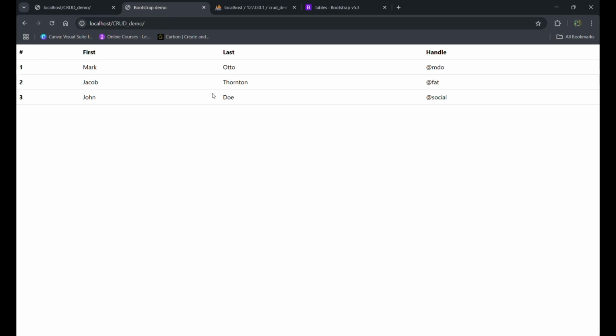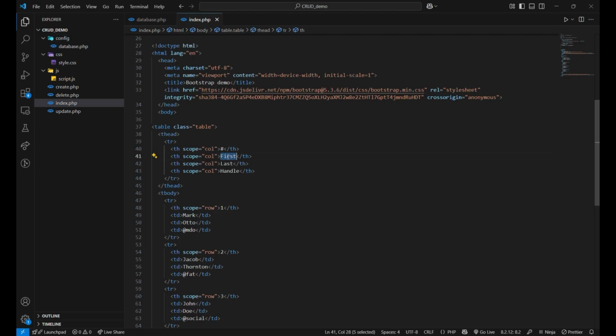So we need to change these contents. First, we don't need to show the ID or the primary key of the table to the user.